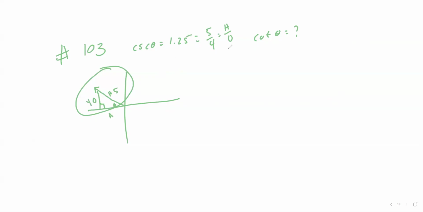So what we're gonna do, because cotangent is the inverse of tangent, and tangent is opposite over adjacent, cotangent would be adjacent over opposite. So I need to know that adjacent to have my answer. So here we go. That's going to be 4 squared plus b squared equals 5 squared. So 16 plus b squared equals 25. Subtract 16. B squared equals 9. Square root of that, we get b equals 3. The famous 3, 4, 5 triangle.